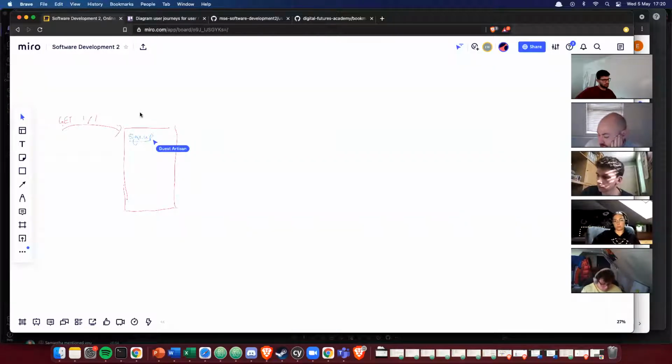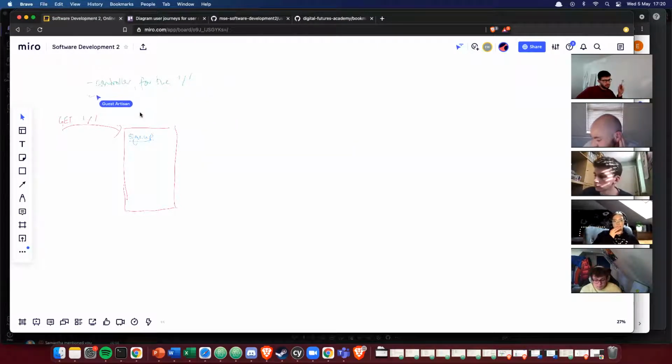Well, for that to happen, we need to have an application, and I'm going to keep this as a simple user journey. In order to navigate to the index, we need a controller for managing requests for anything at the index.